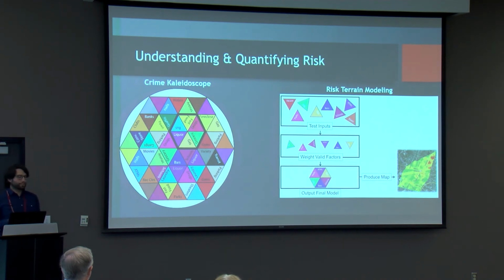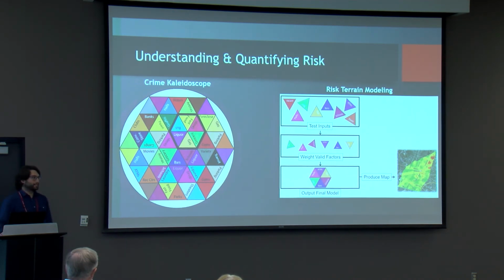A growing approach is called risk terrain modeling. You take all of these factors from the environment. Is it the proximity to one of them? Is it the density of any of them? How does that matter in relation to an outcome event? The National Institute of Justice helped fund RTM, which is a software program you can utilize now, and it quantifies some of the risk.